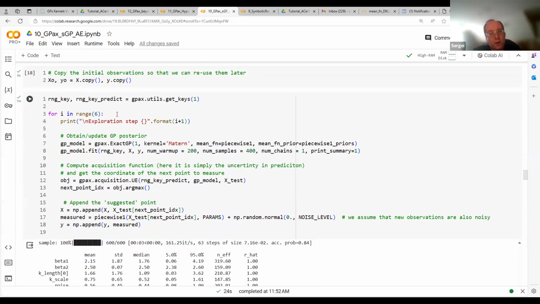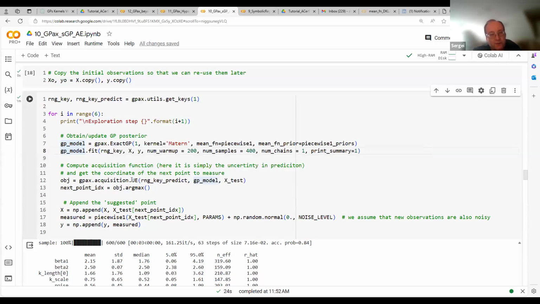We define our outer loop, which defines the exploration. We fit the data to the model using our priors on the mean function. So we define the model, then we fit the model, then we calculate the acquisition function. Then we choose the next point where the acquisition function is maximal.